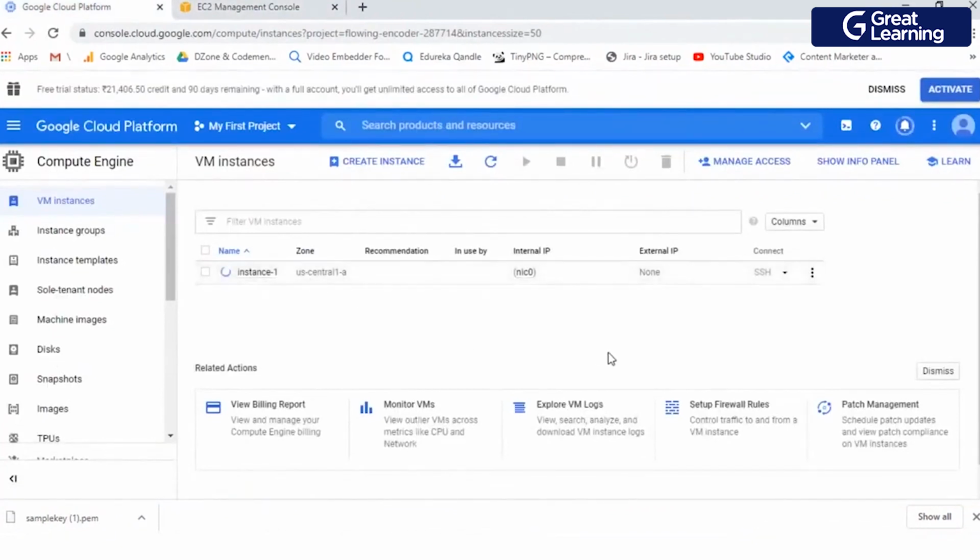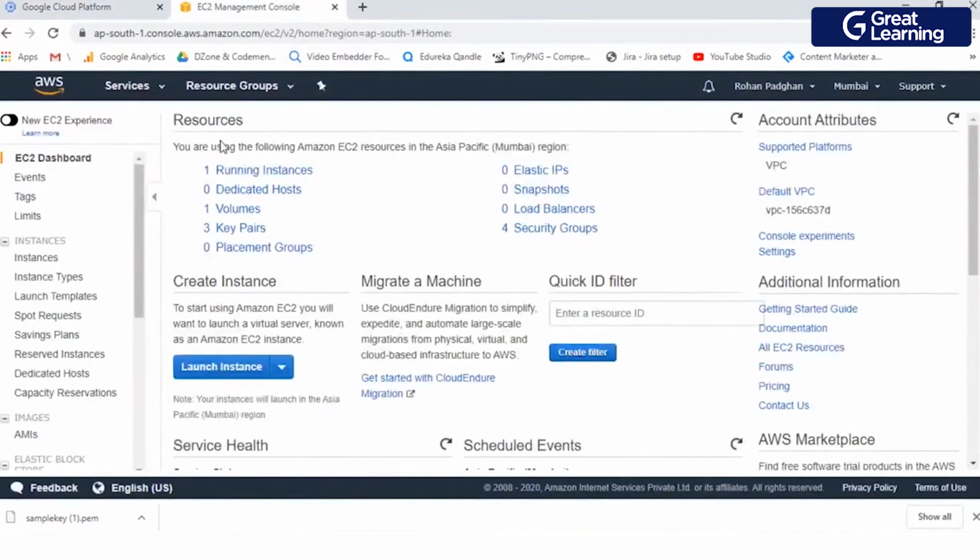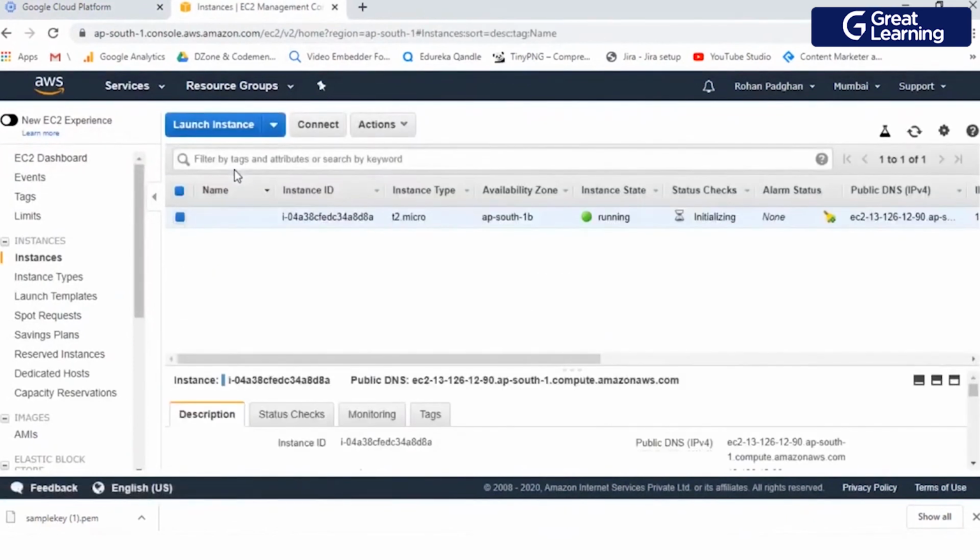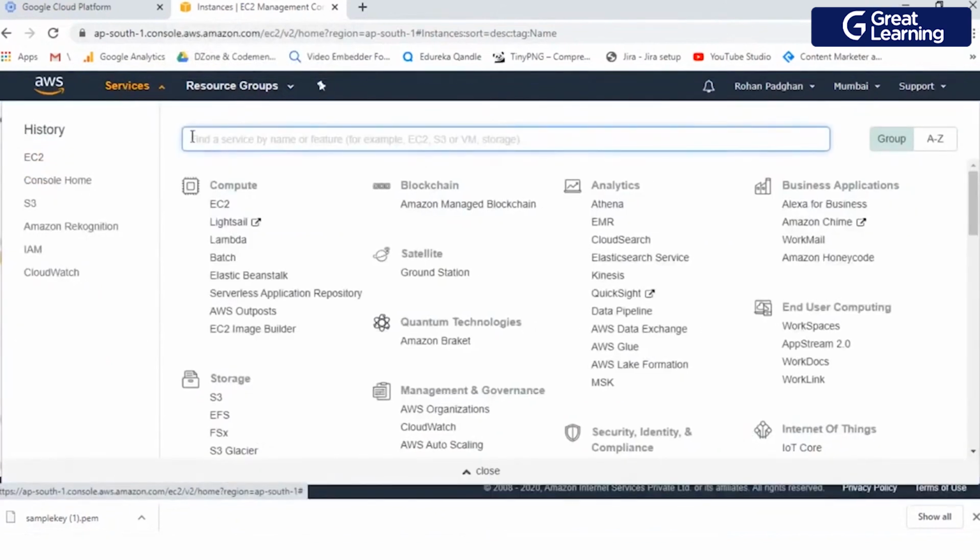Okay, I accidentally launched a Linux instance here. To connect to a Linux instance, we need a key generator, something that we won't be able to do right now. I'll show you this instance here, the one that is being launched here. So it should look similar if you launch a Windows instance here. Okay, all you have to do is wait for the status checks to happen, and once that happens, we can launch these instances. Okay, let me go back and show you something else.